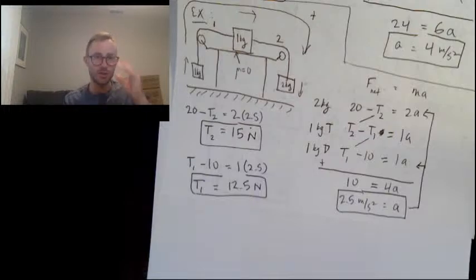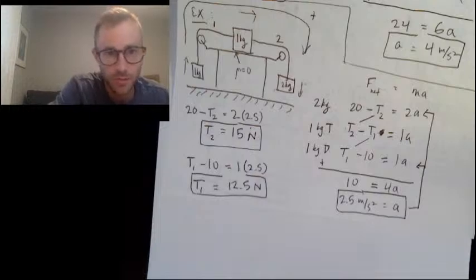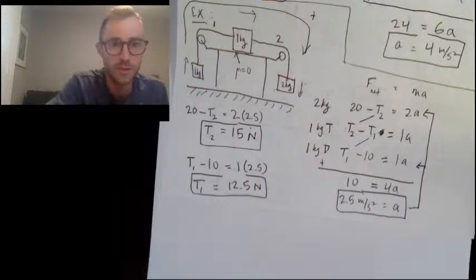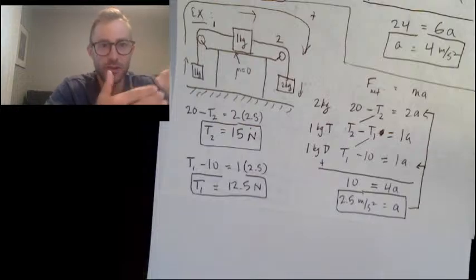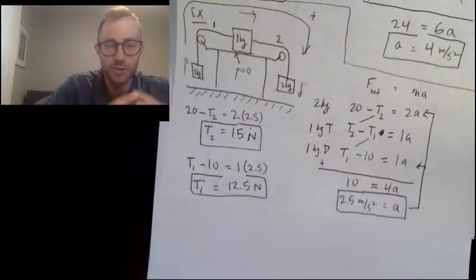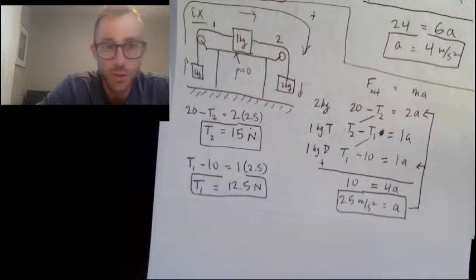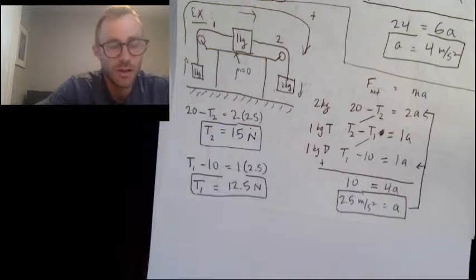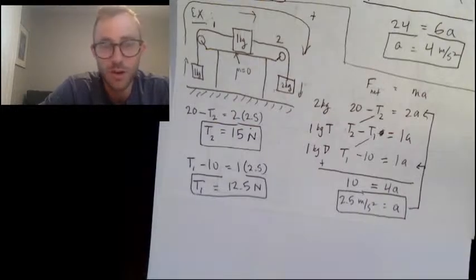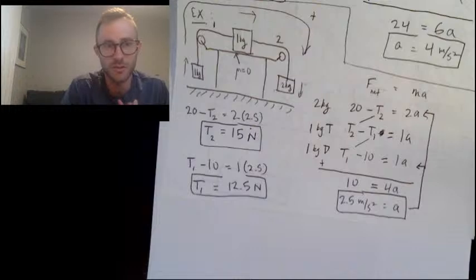and in that case, what you have to do is just make a guess. You have to say, I think the system is going to move this way, or I think the system is not going to move at all, and you analyze the problem with that assumption, and if you don't reach any contradictions, then your guess was correct. But if you find a contradiction in your solution somewhere, then that just means you guessed wrong, and you have to make another assumption about the motion of the system and solve the problem again, and maybe that leads to a contradiction too.